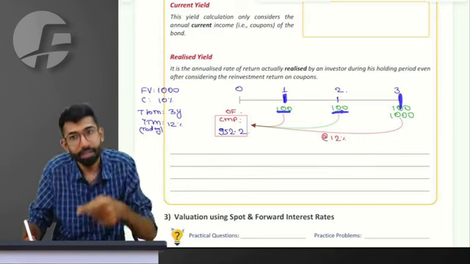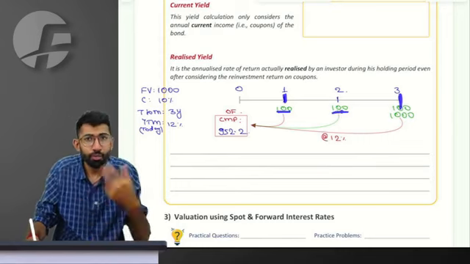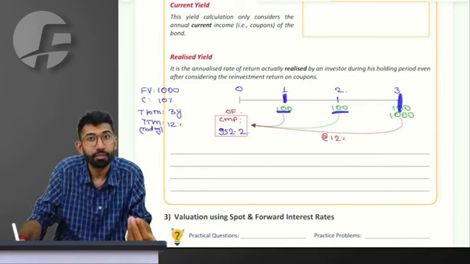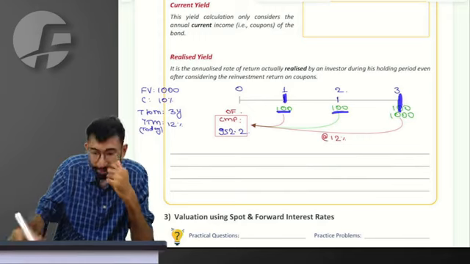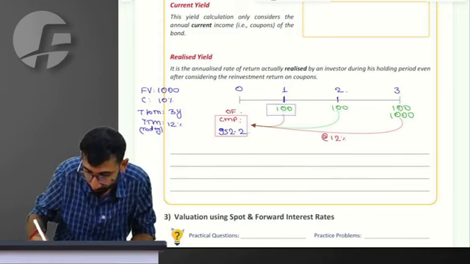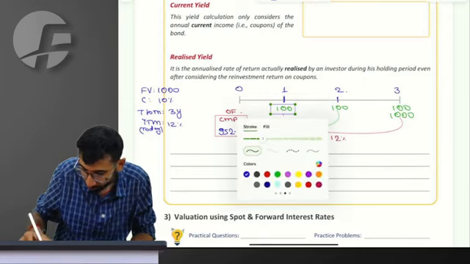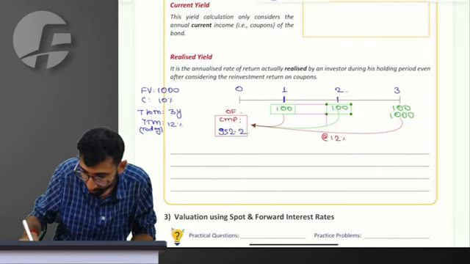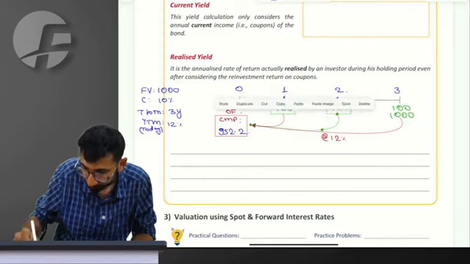At the end of the second year, again you receive 100 rupee. Do you need this cash flow? No, I need it at the end of the third year. Then what do you do? People in the class, please observe. These cash flows which you receive at the end of the respective year, which you don't actually need.